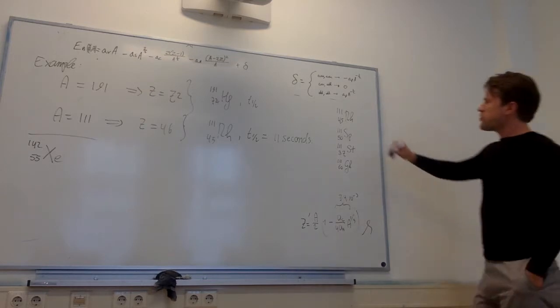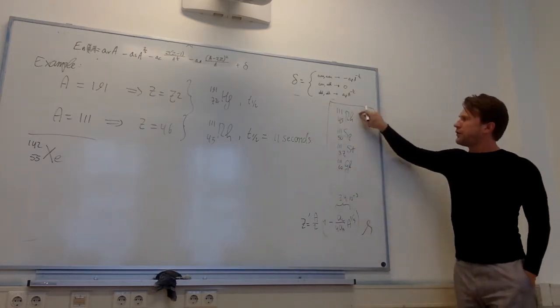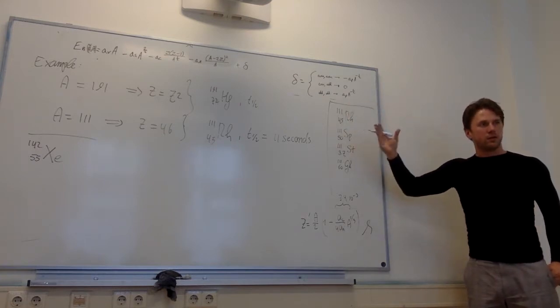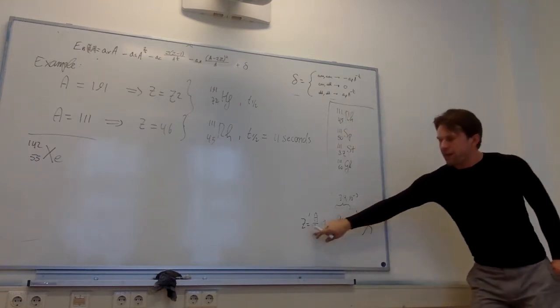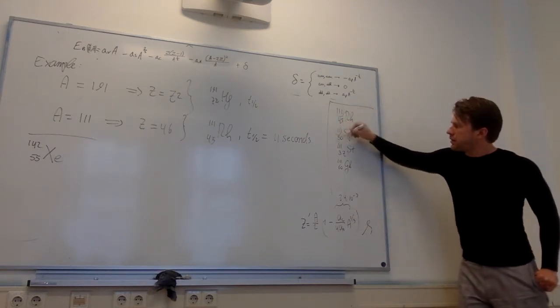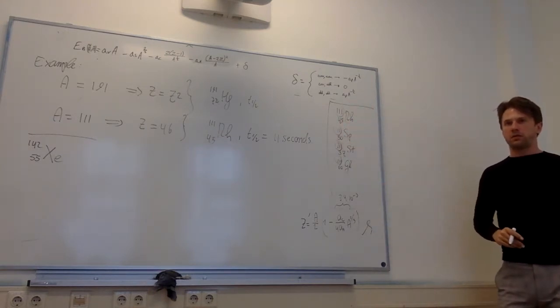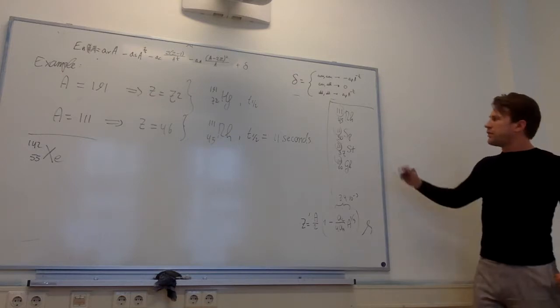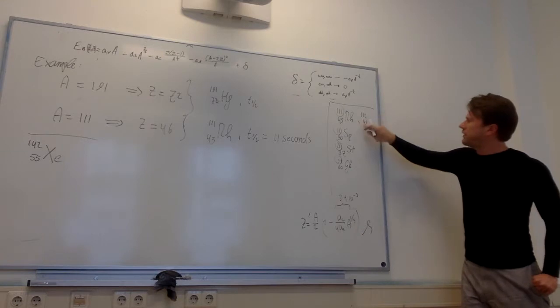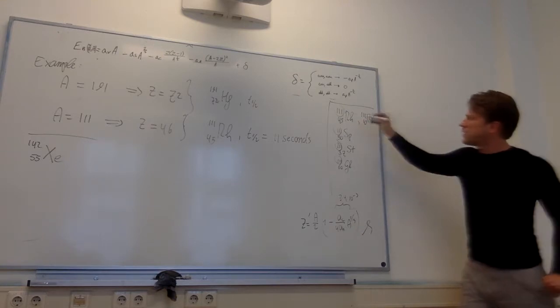I have now a bunch of isotopes that all share one thing. They're 111 total mass. What my formula here does is select out which one of these with 111 is the most stable. What it does not do is look at all the other isotopes of rhodium where this number is fixed and all the other ones.